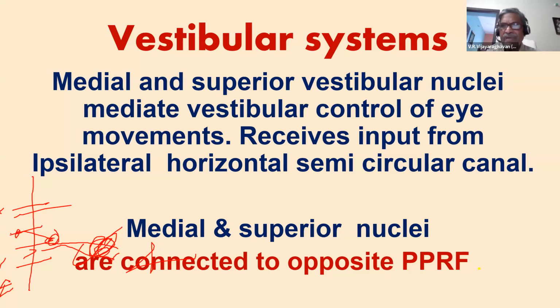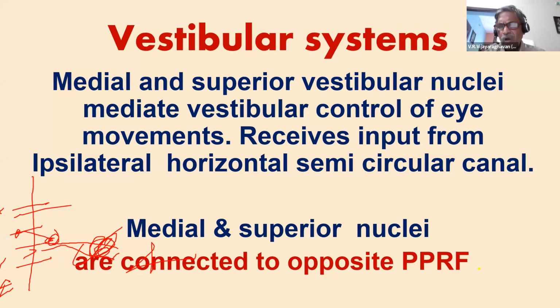Now one more point. Suppose, imagine one case. The right vestibular apparatus is inhibited. That means there is no stimulation on the right side. But now what's happening? Only the left vestibular apparatus is working. It will move the eyes slowly towards the right side, and the person is losing fixation. It has to come back to the left side again. Do you follow this point? That means when the right vestibular apparatus is stimulated, the eyes go slowly towards the left side. Because it is losing fixation, it comes back to the right side again, fast.